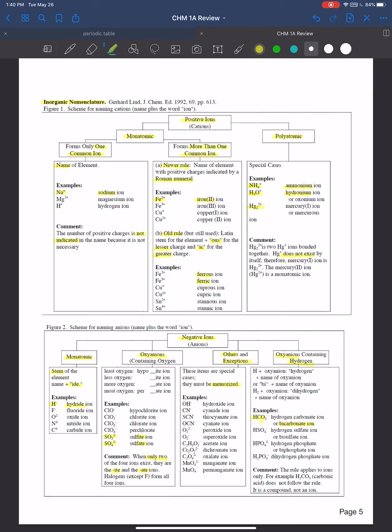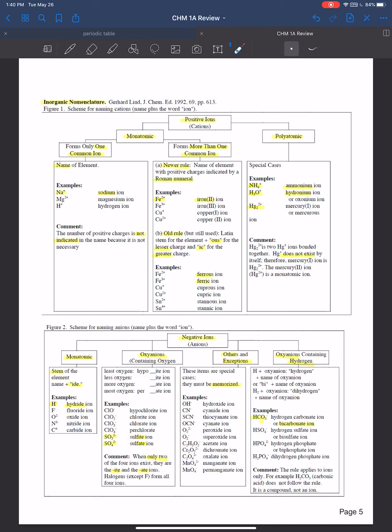All right, and you can see here, HSO4 minus is hydrogen sulfate. You see the SO4 minus, that's the name of the oxyanion, sulfate. It could also be called bisulfate. Here we have hydrogen phosphate. Phosphate is PO4 3 minus, just that anion alone. Now, if you have 2 hydrogens, then we call that dihydrogen plus the name of the oxyanion. So for this one here, it'd be dihydrogen phosphate ion.